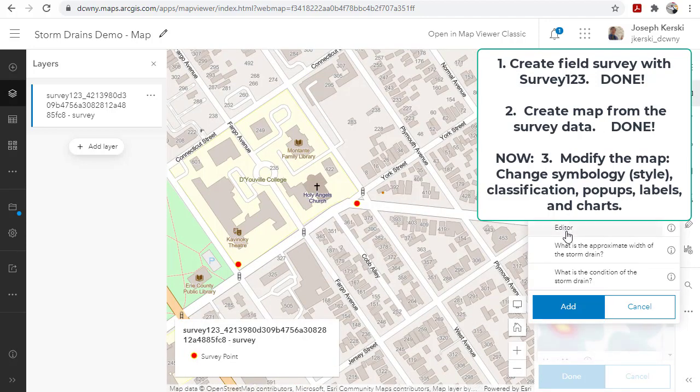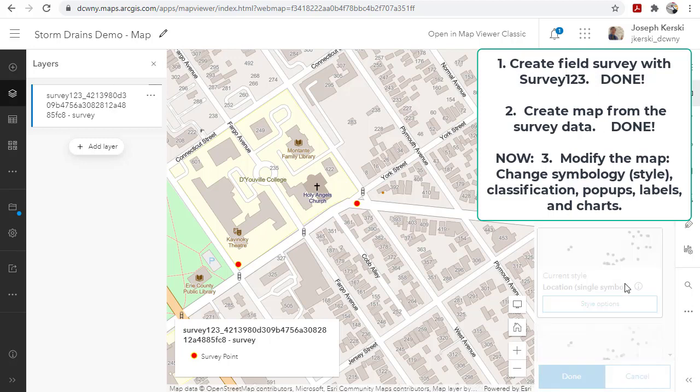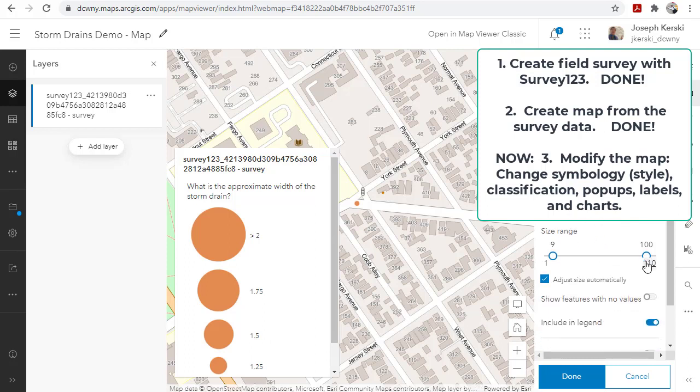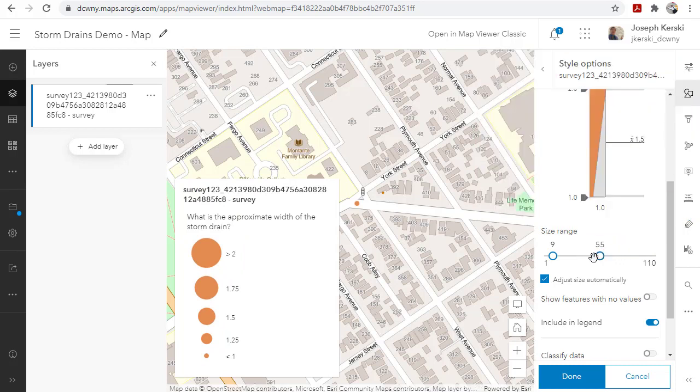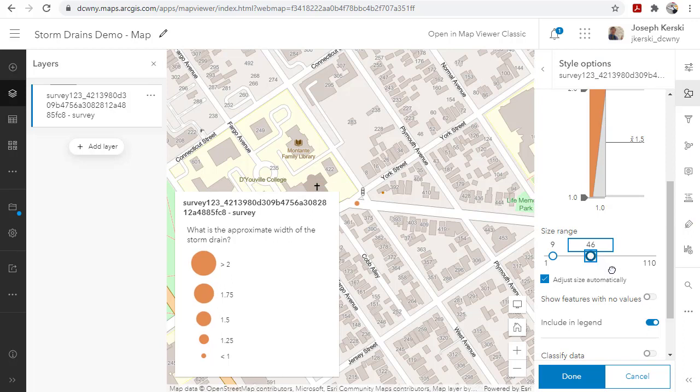Now I can change the style of my points. I've got some fields in here. Where do those fields come from? They came from my survey, which fed a geodatabase, if you will, a feature service. That feature service has geographic coordinates and extent, the G part of GIS, and it also has a table behind the data, the I part of GIS. That table contains fields, and you can map on any of those fields. That's why it's important to plan ahead when you're going out in the field.